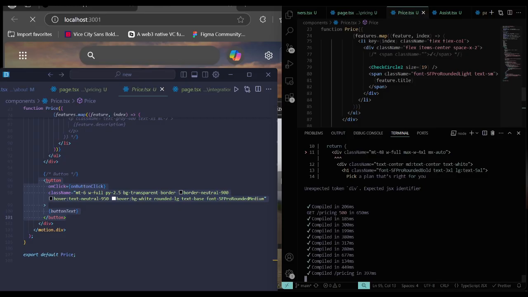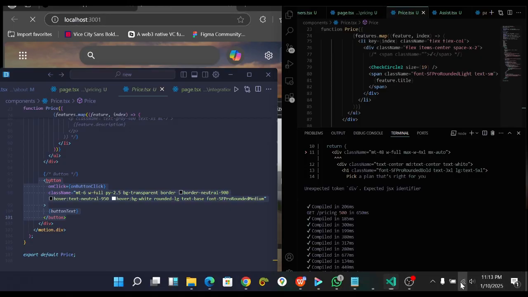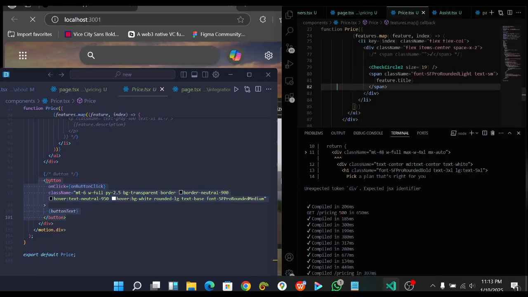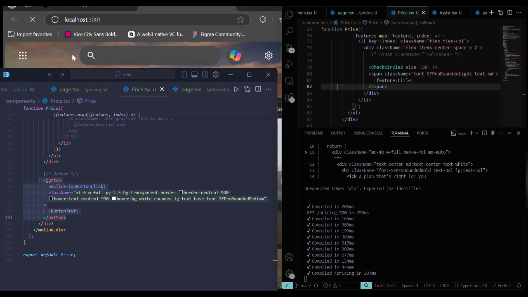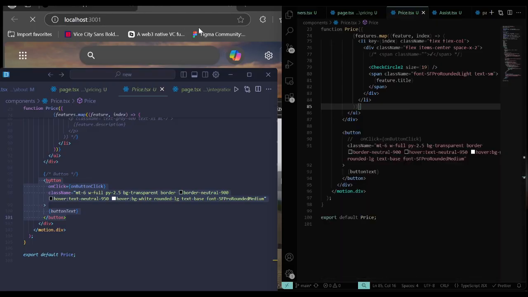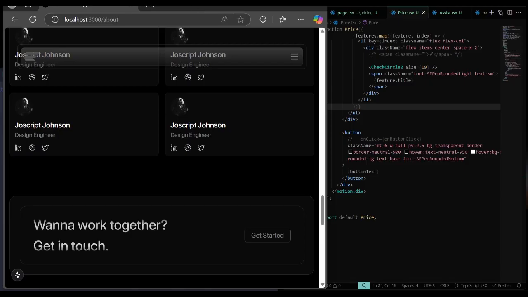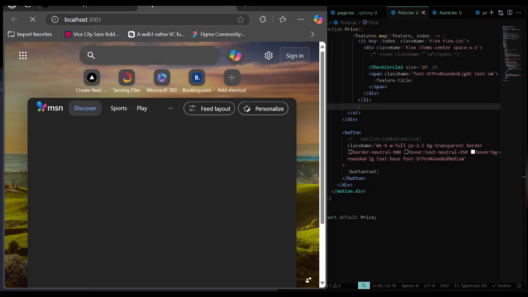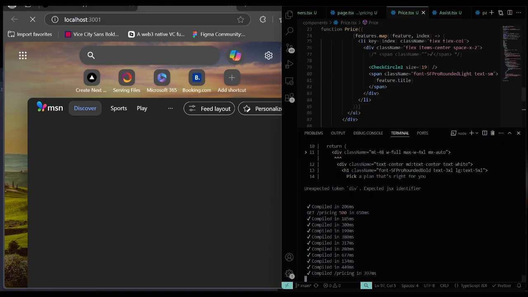Let's check and see if everything is working. Why is it this slow? Or probably let me turn off my internet. I need to turn that off, I don't know, probably it's been trying to send some requests. Let me turn it back on. So let's do 3001. If it doesn't respond, then let's cancel it.